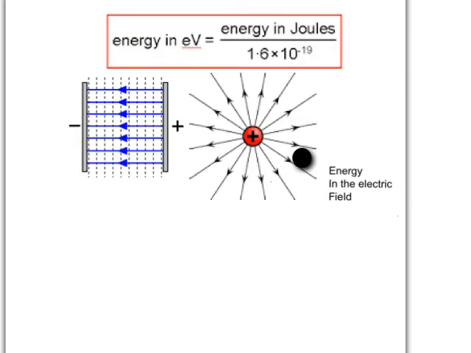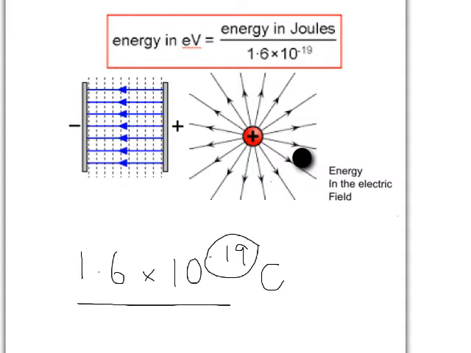Now we're going to talk about some very small things. We're talking about electrons, and the charge on an electron is tiny, 1.6 times 10 to the minus 19. The kind of energies that we're talking about when we describe the movement of charged particles are tiny. They're times 10 to the minus something. So a new unit needs to be introduced that will allow us to talk about the energy of electrons and tiny charges in more manageable terms. That's why you need to start using electronvolts.